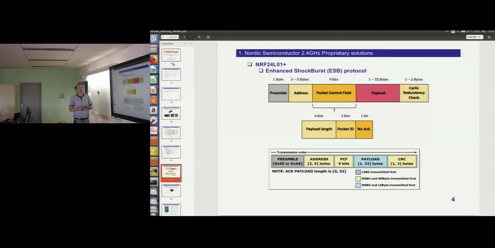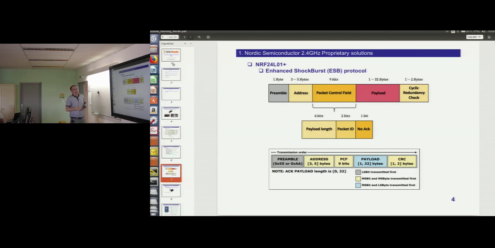The packet control field is something they've added in the enhanced version. It gives you the payload length. 6 bits means that you can go from 0 to 31, so 32 bytes maximum. The packet ID is also a feature. The transmitter can send the packet several times, up to 4 times in fact, and that's the packet ID, which is incremented from 0 to 3.